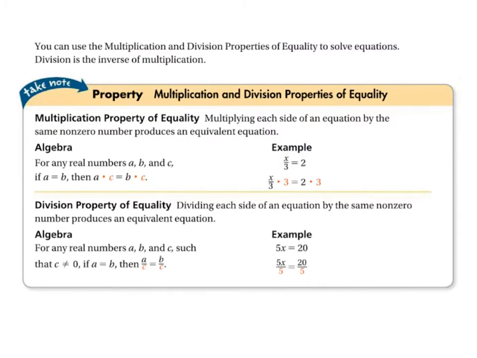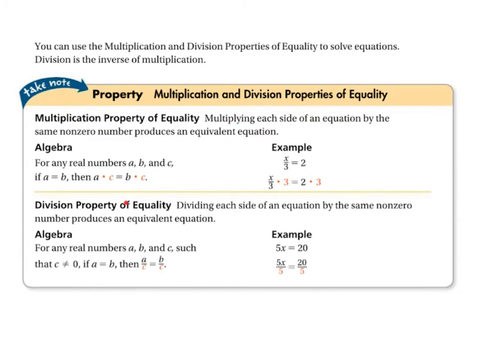So what about here? This is a division problem, by the way. So it says x divided by 3 equals 2. What's happening to the variable? It's being divided by 3. What's the inverse operation for division? Multiplication. And what's the inverse operation for divided by 3? Times 3. So multiplying by 3, that will cancel out there, leaving just x, and then you will get this. These are equivalent equations. All you've done is multiplied both sides by 3.